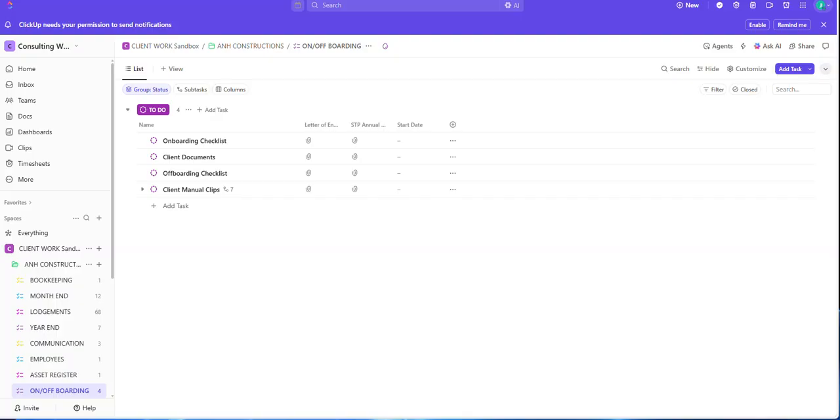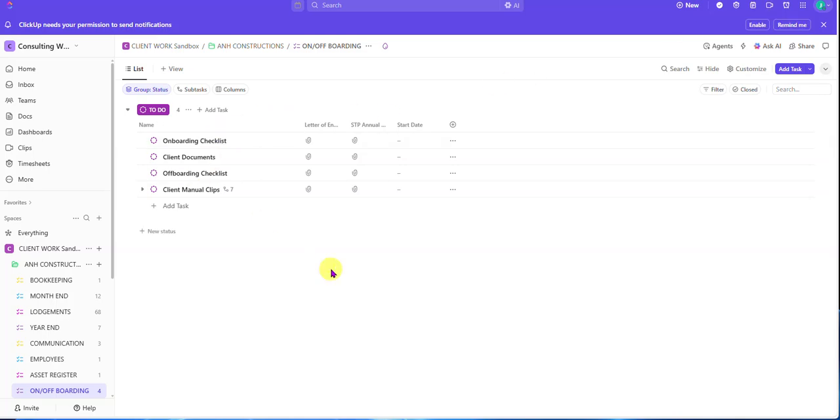So Clips, which is located in your area here, or you can just click up here to record a video clip. But it basically just goes into one area. There's no real structure to the clips area.